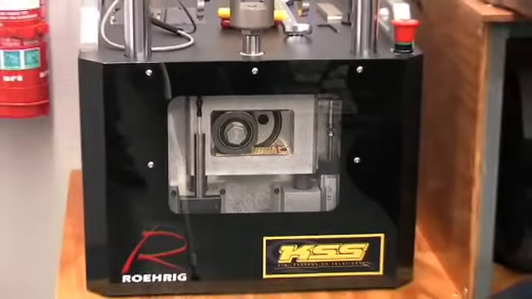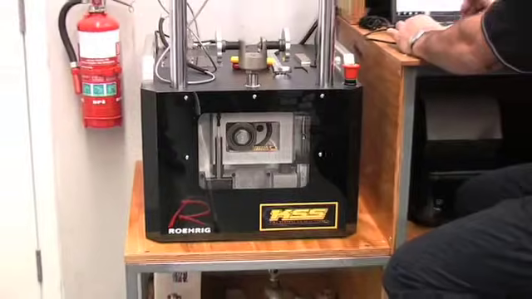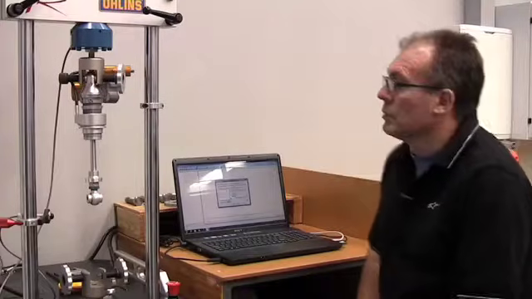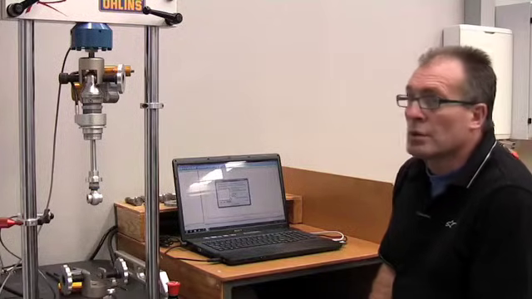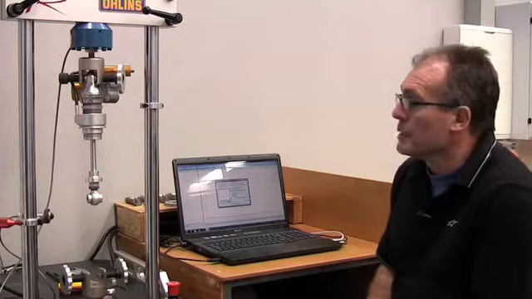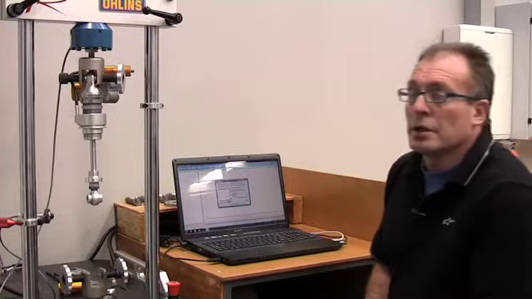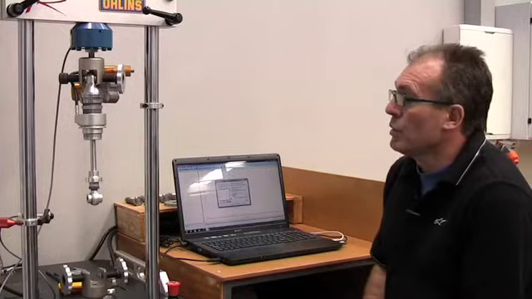We input all of the speeds for the shock to be run at, which in this case we're going to do a run at 10 millimeters per second, followed by 20, 30, 40, 50, 75, 100, 200, 300, and 400 millimeters per second. So basically initial acceleration squat control through to what we call curb strike, riding abrupt bumps.